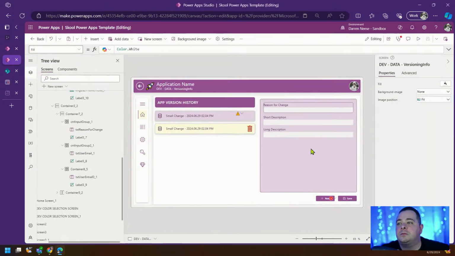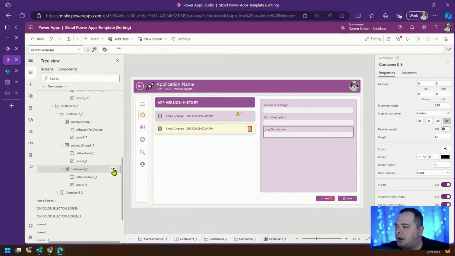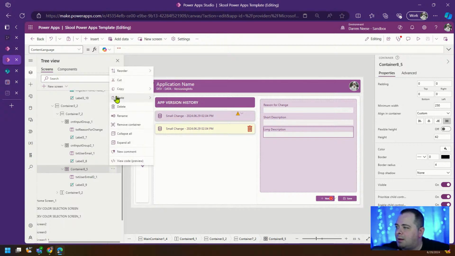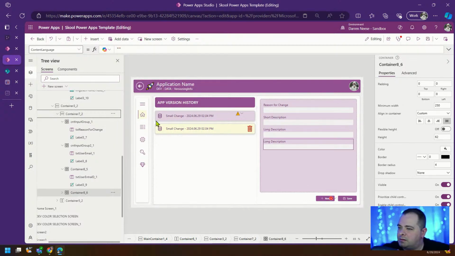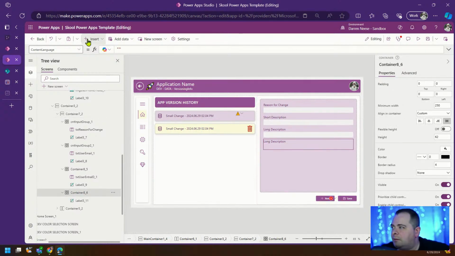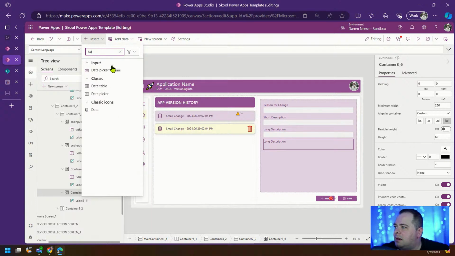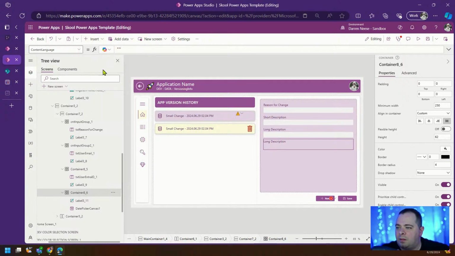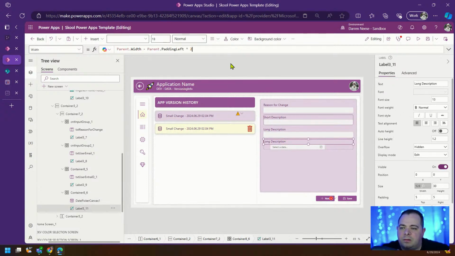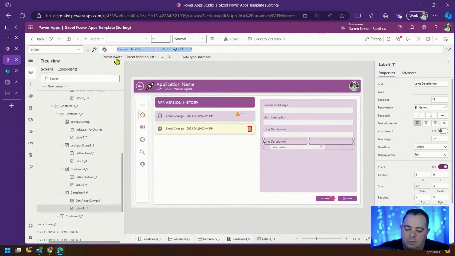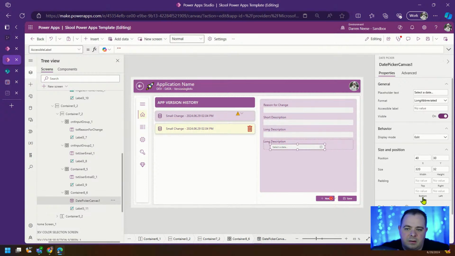Okay. We got a short description, long description. We need to create another container. I'm going to copy this. Copy. Click on this container and hit paste. Hopefully it's there. Okay. And then I'm going to rip out that guy, and we're going to add a modern date picker there. Very good. And then the width, I'm gonna copy that and put the width in there.